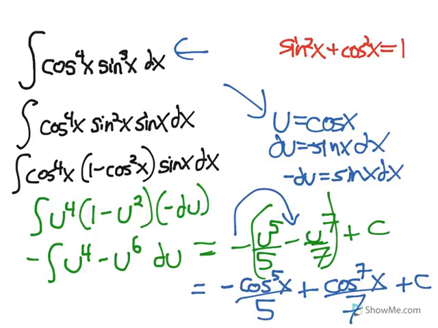The important piece here is whenever we have a bunch of cosines multiplied to a bunch of sines, isolate one of the sine or cosine out from the one with the odd exponent. So focus on the odd exponent, break one of them out, change over the other squareds, and substitute u for the one that you didn't break out.